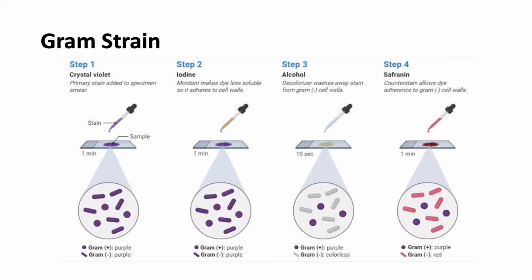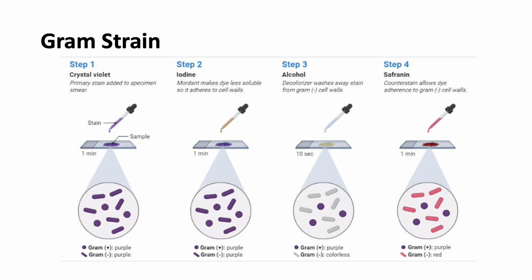This is how we do the gram staining. First, we get a smear of bacteria and smear it onto a slide. We air dry it, then heat fix by passing it through a flame a few times. Then we'll proceed with step 1. We'll add about 5 drops of crystal violet. Then we let it stand for 1 minute. The bacteria will stain purple. We wash it briefly with water and shake off the excess.